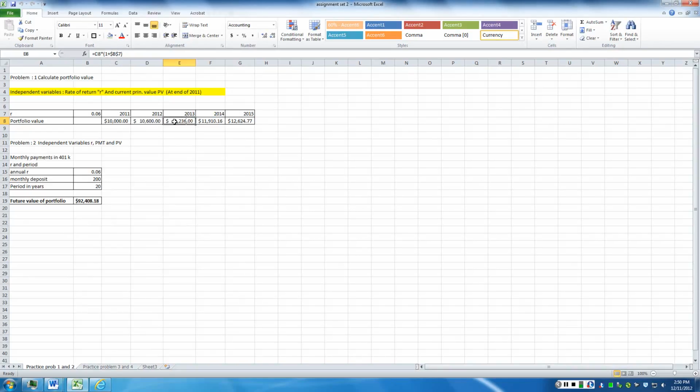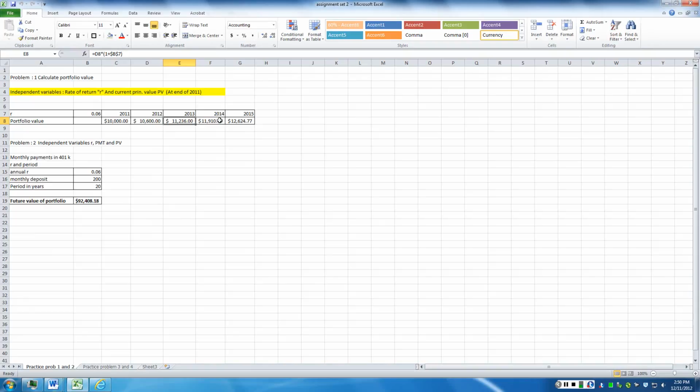Next year, same thing. What we are going to do is to take what was at the end of 2012, which is cell D8, where the amount shown is 10,600, and we multiply that D8 by again 1 plus the growth rate, which is again B7, and so on, so we get this information. Part of the learning is obviously the formulas, but more important is to be able to use Excel to do it.